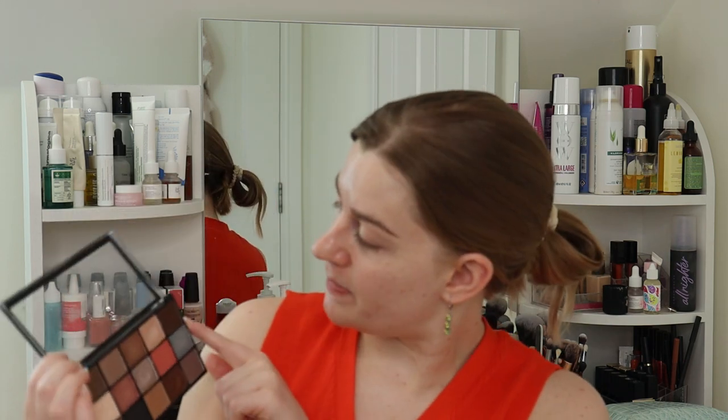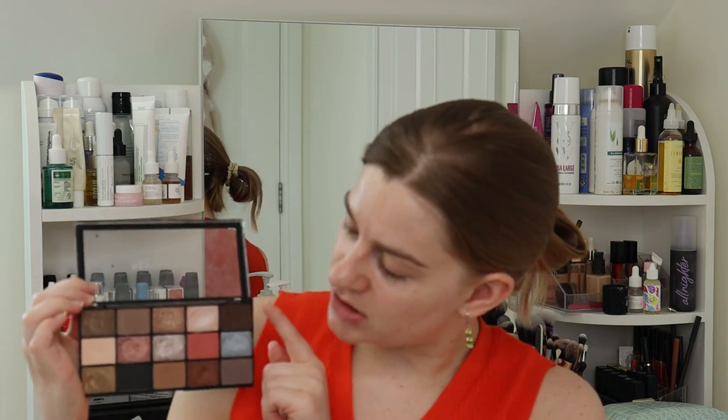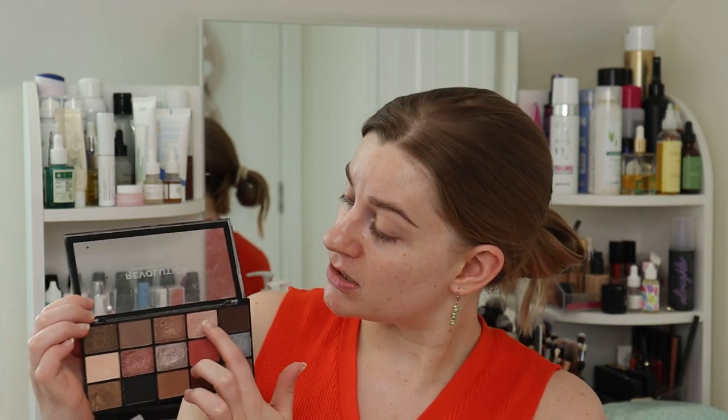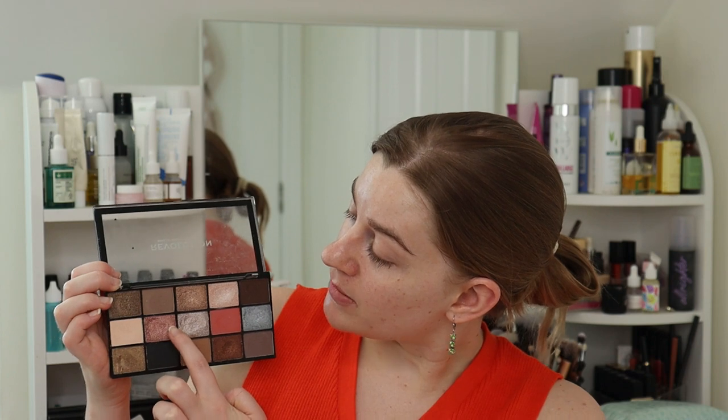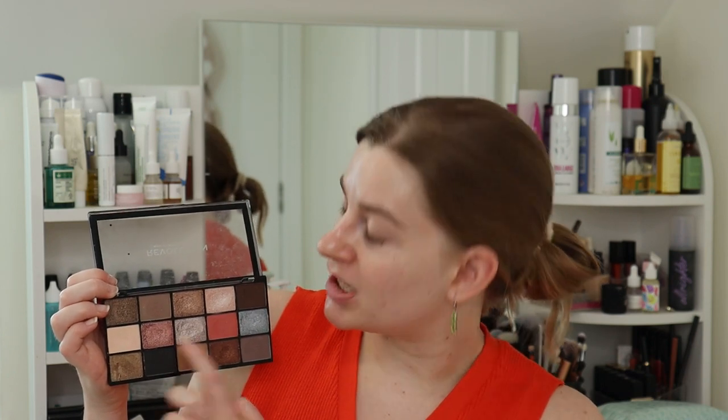So if we go from the top row, this one I think is fine because that's just a dark brown eyeliner shade. This one is a warm, light apricot shimmer, very pretty shade, but the actual powder itself is really, really poor. It's really difficult to work with, poorly pigmented, and I've got other shadows in my collection that are pretty similar to it and perform way better. So this one I will actually be getting rid of. That one I'm keeping, that one, I think, and then I think the rest of the top row I am keeping. I'm gonna get rid of this shimmery pink shade here.